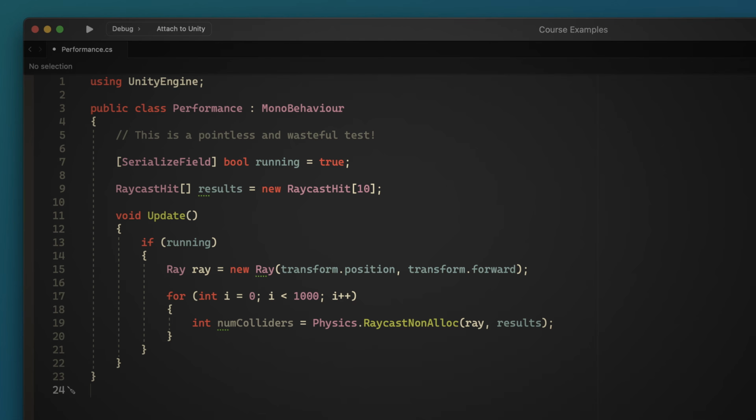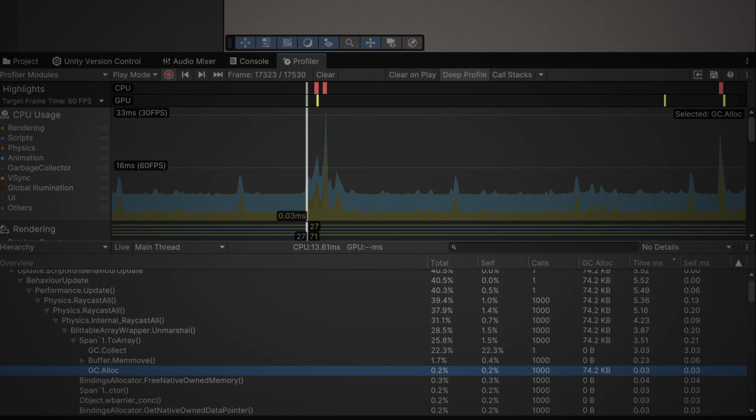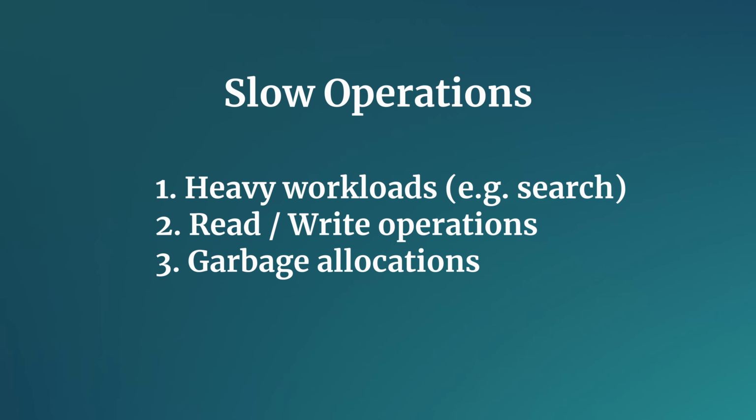If you're not sure if your code is creating any garbage, you can use the profiler to check how much is being allocated and which functions are responsible for it, as well as if any processes are contributing to a particularly long frame time. This general approach to performance, avoiding excessively wasteful operations, garbage, and frequently accessing the disk can make a big difference to how well your game runs, particularly if your project, for whatever reason, is sensitive to how well optimized it is.